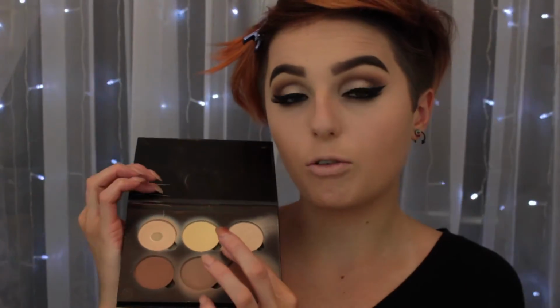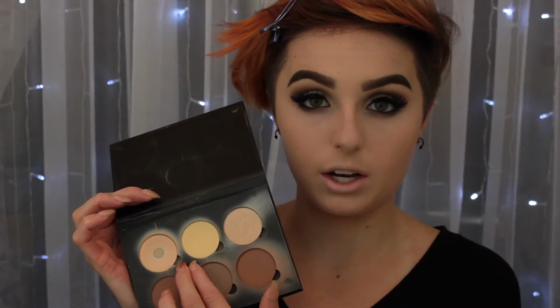Now that we have our concealer down, I'm going to go ahead and set my concealer first. I'm going to be using the Anastasia Beverly Hills Contour Kit, and I'm going to be mixing this banana shade. It's going to be mostly underneath my eyes, but for everywhere else that I put the concealer, I'm going to be mixing the banana shade and the vanilla shade. And I'm taking a tapered kabuki brush this time from the same kit. I just like to load up my brush and press it into my skin. Do not rub it. That wipes off your concealer.